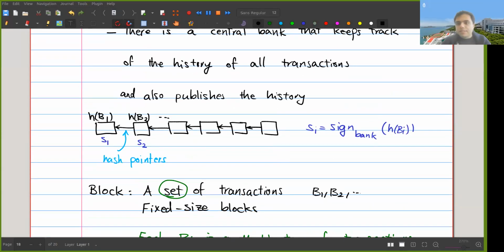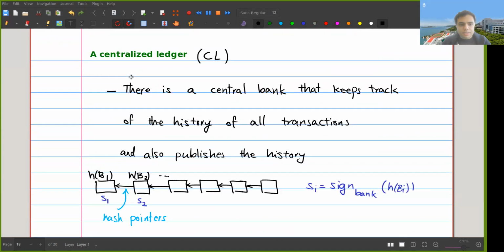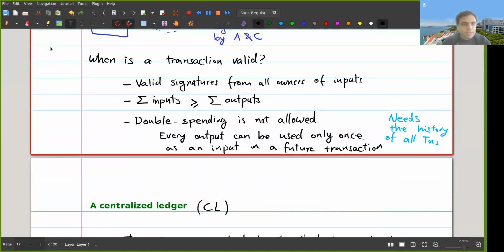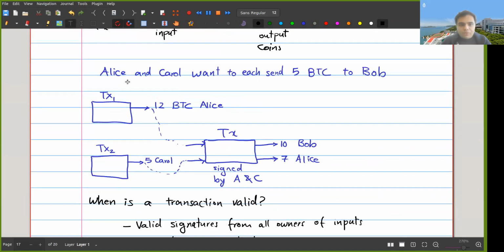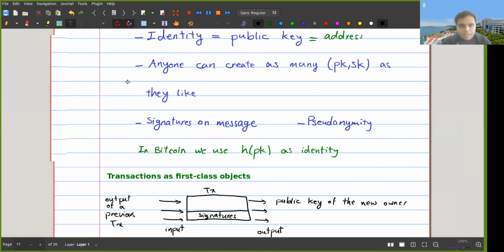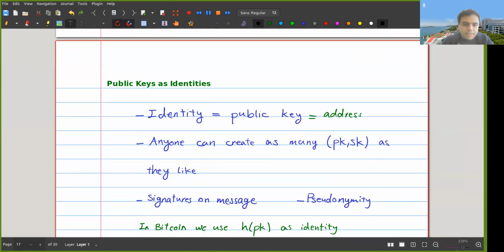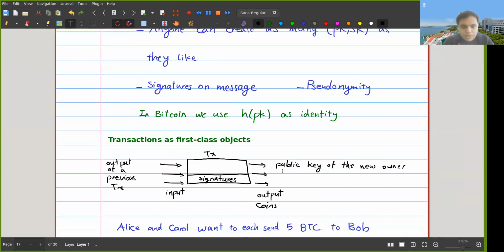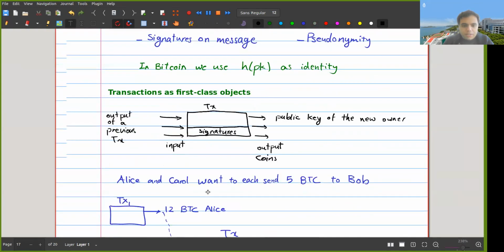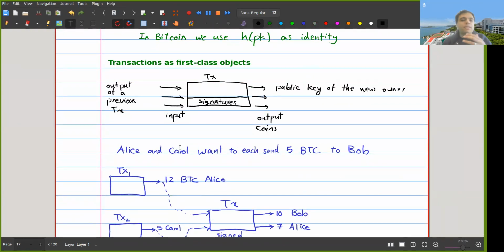So in the previous sessions, we talked about creating a cryptocurrency. And we actually talked about this idea that we use public keys as identities. So whenever I'm talking about someone's identity or someone's address, what I mean is that I want their public key. And we also talked about transactions and the way that we store them. And we talked about not really having account balances, but only having transactions instead.